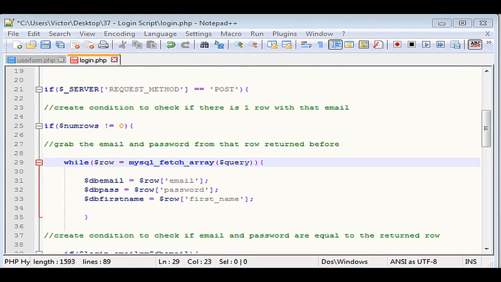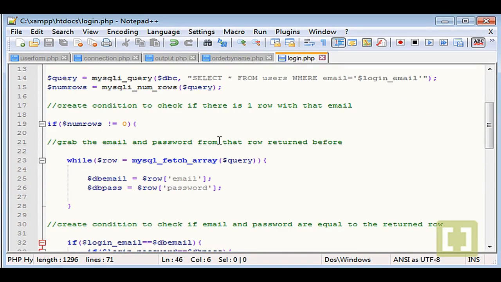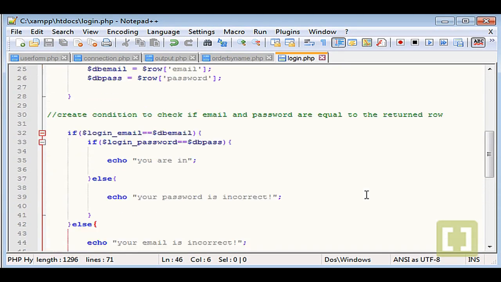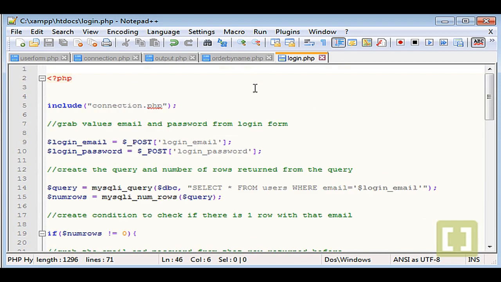Okay, I forgot to put the I here, so it's mysqli fetch array, sorry. So make sure you correct that. So save this, and now let's see if everything is working.